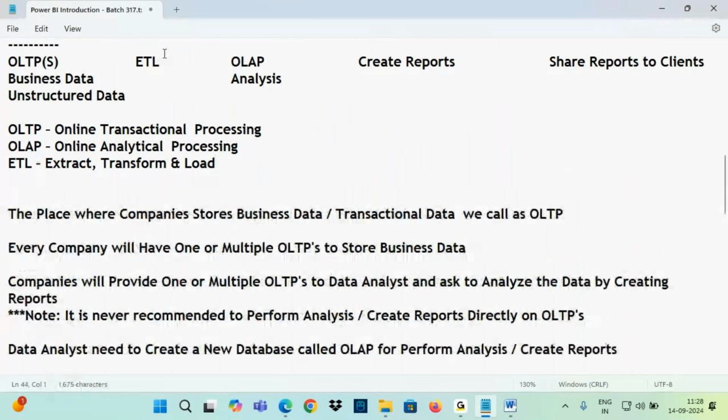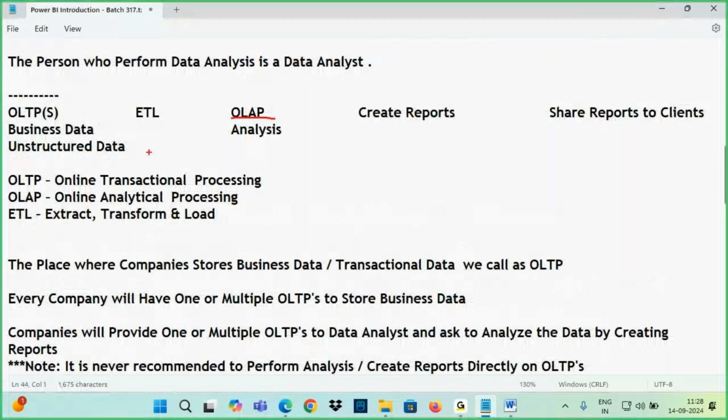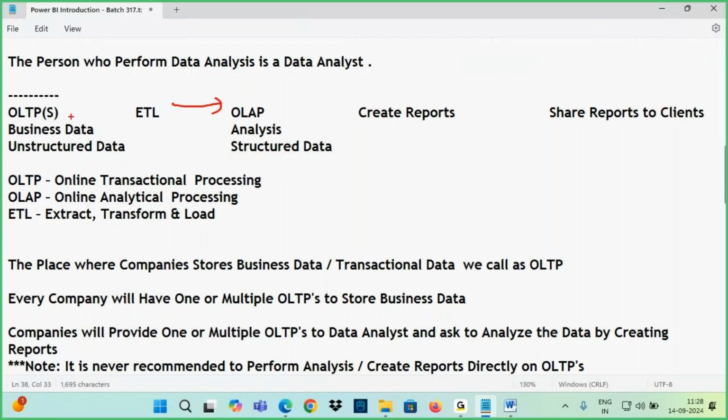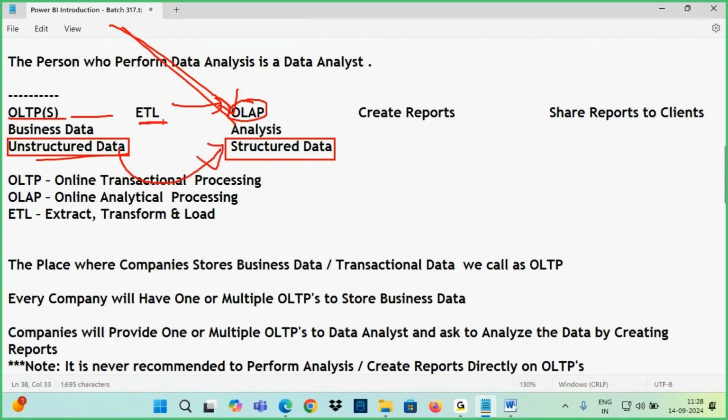Now, tell me, guys, in OLAP, you will have structured data. OLAP will have what data? Structured. I'll show you. You are getting the data into the OLAP. Will OLAP get the data from OLTP or from outside? OLTP only. You are saying that OLTP contains what? Unstructured. But you are saying OLAP contains what? Structured. How does this unstructured data become structured? Through ETL. The data will go through which software?